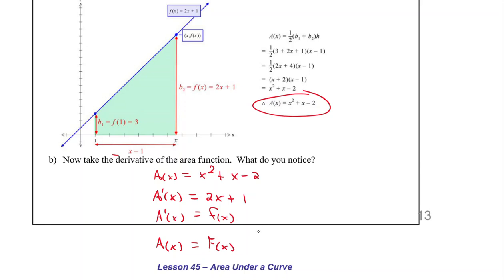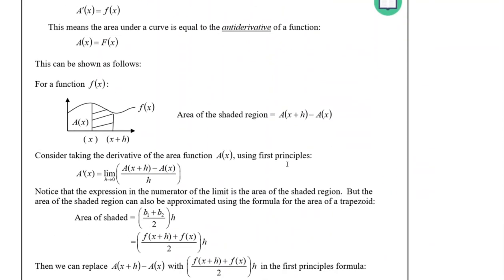And don't overthink this. Sometimes it can get a little bit complicated, but you're really just going one way or the other, right? So this is just a bit of proof showing that if we want to find the area function under some graph, what we have to do is just take the antiderivative of our function. Okay, so this was really just an example of our area function being the antiderivative of our original function. But let's look at this as a proof.